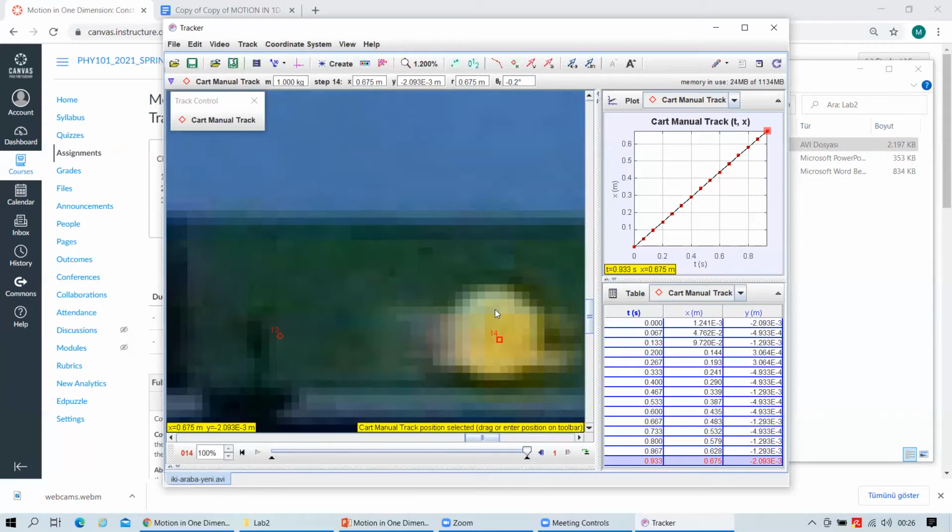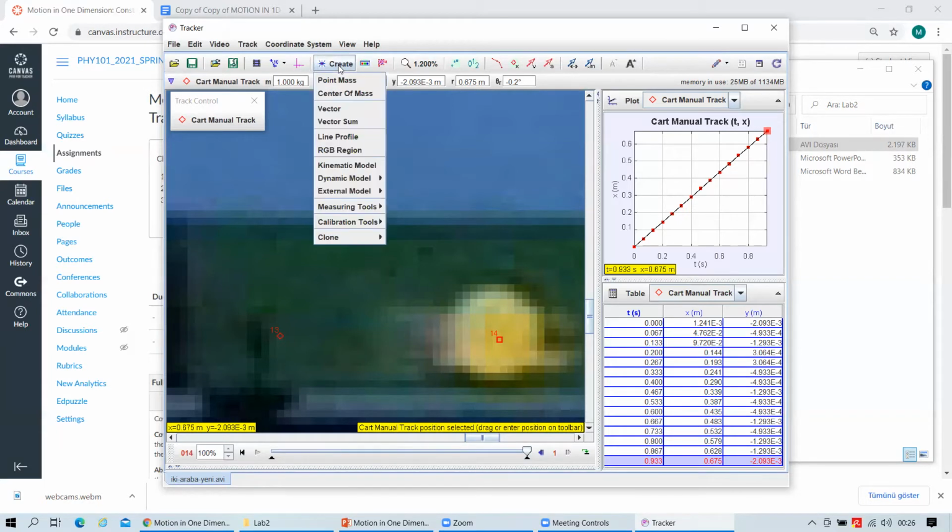To do this, we have another tool again. We come to Create button and come down on Measuring Tools. On the Measuring Tools, select Tape Measure.